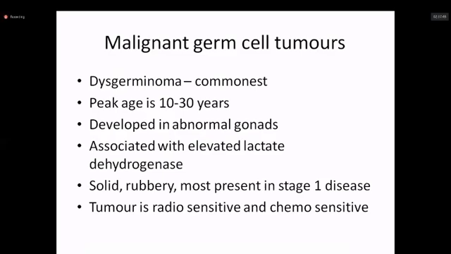So, I told you, dysgerminomas are the counterpart of malignancies in the adult male, seminomas. Can you remember seminomas in the male counterpart? Dysgerminoma is the female counterpart. They are developed from abnormal gonads. They secrete LDH, lactate dehydrogenase. That's a tumor marker. And they are rubbery, and they are very radiosensitive. Radiotherapy: if it is malignancy, you can treat them after surgery. If you give radiotherapy, it's very sensitive, and also it's sensitive to chemotherapy as well.